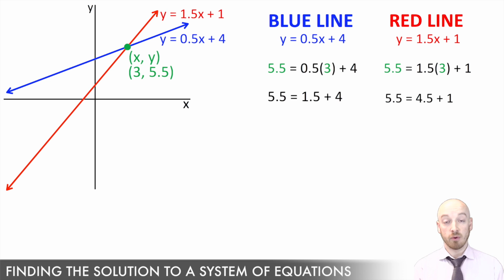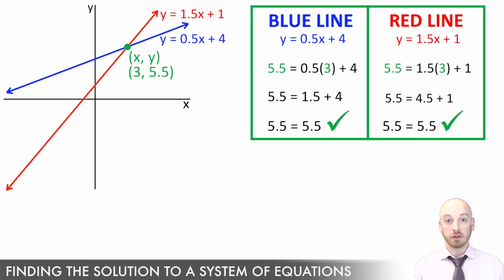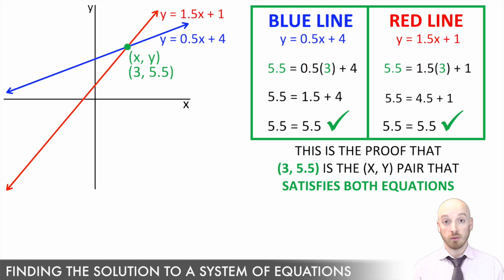Notice this is the point where the two lines cross, and we've learned before that two lines will cross once and only once, unless of course those lines are parallel. So the solution to a system of equations, the point where two equations are exactly equal, is the point where they share the same x and y values. This concept is easiest to picture on a graph, but it is possible to solve a system of equations using algebra. It's not only a graphic solution.